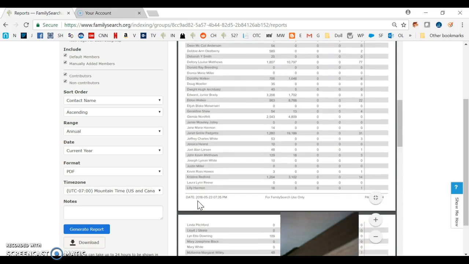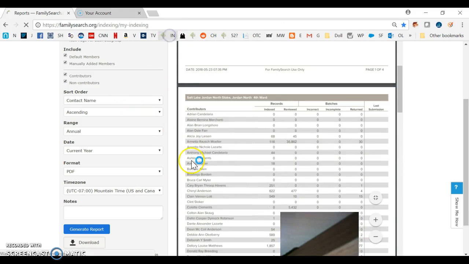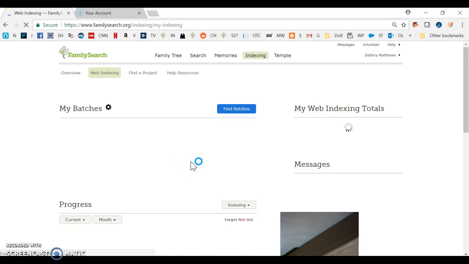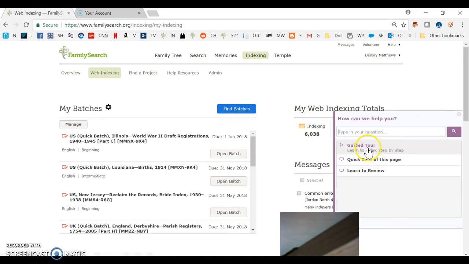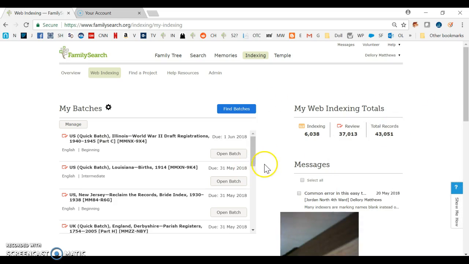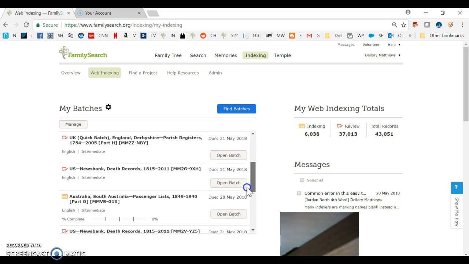Now I've looked around and I know there's nothing else that can be done for admin functions, but that was pretty good. So show me how. Looking good. I'll open up one more batch.